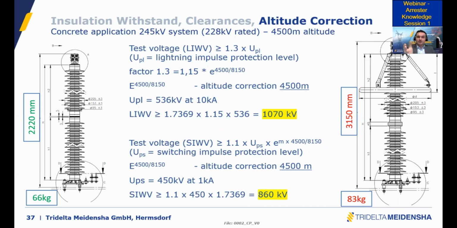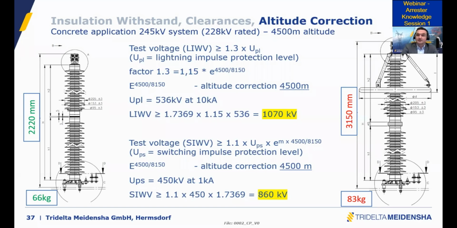And here is a good example. What is the consequence? On the right side, you see if we want to fulfill this minimum hacking distance, I think it was in the range of 2,400 millimeters, we need to use a longer housing plus a corona ring, actually, because normally we would not use the grading ring, not the corona ring. We would not need a grading ring at this voltage level if the arrestor is compact.